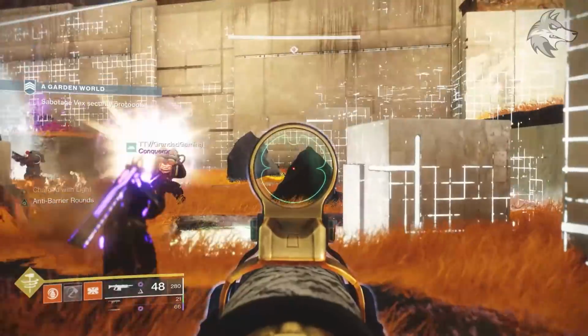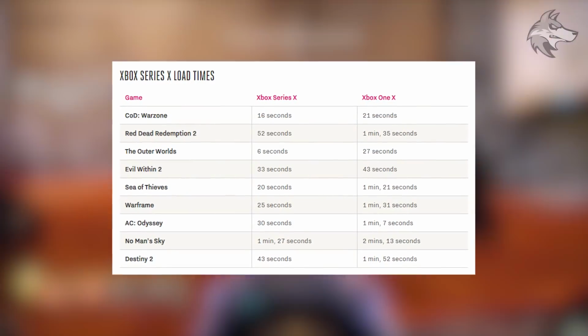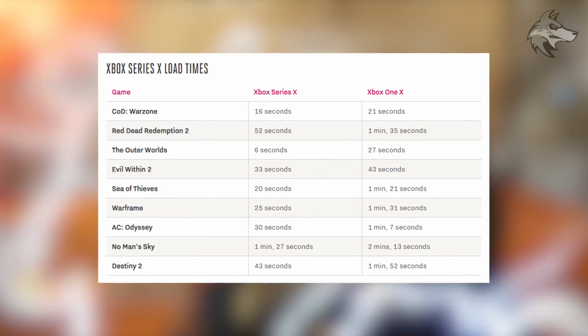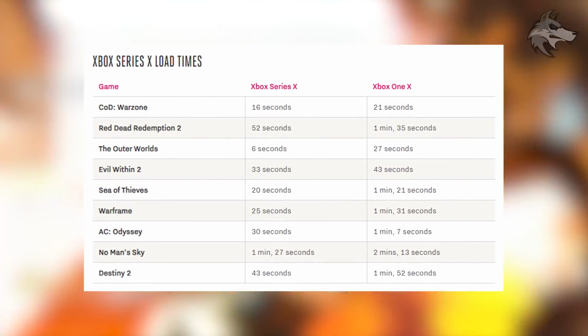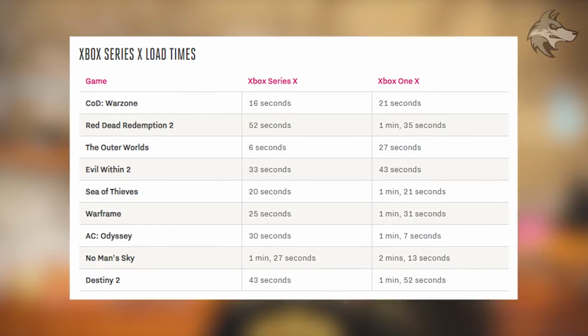So some new info comes from Tom Warren at The Verge. They compared a bunch of games between the Series X and the Xbox One X. And initially that does include load times, because at the minute they're only able to test the unpatched version of Destiny 2, which of course is being updated in November. And that's when the game will get 60 FPS on the Series X.